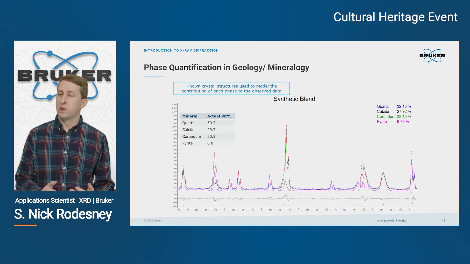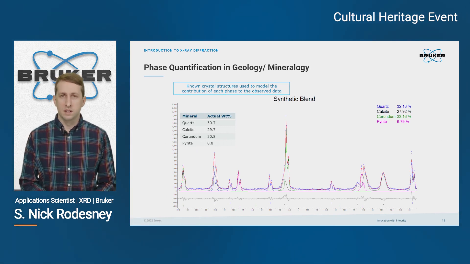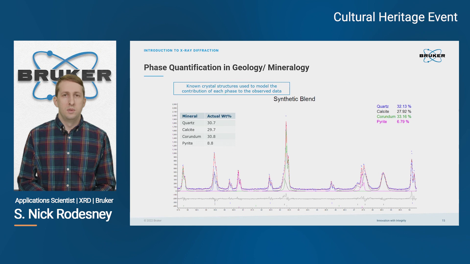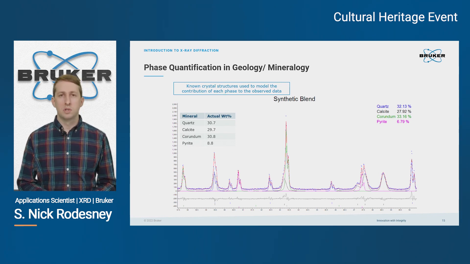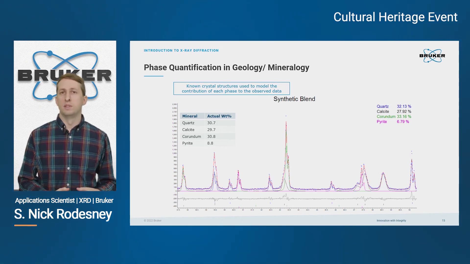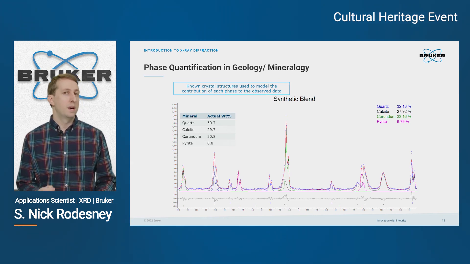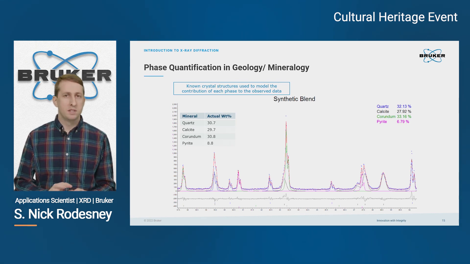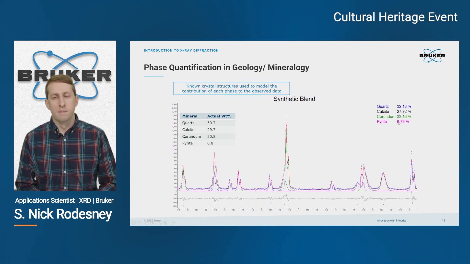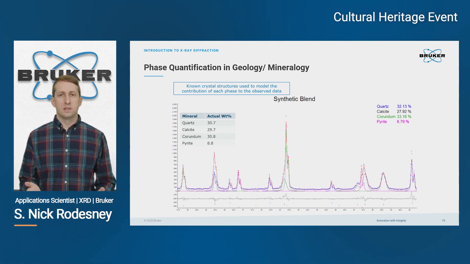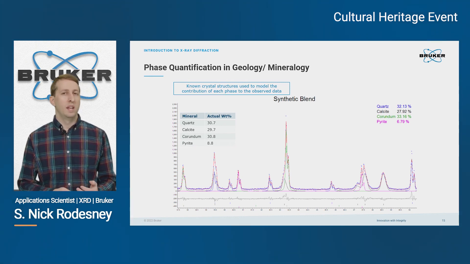With your XRD data, you can also do some quantification. By far the most common technique is something called Rietveld. Rietveld quantification allows you to input information into a model — things like instrument parameters that allow the model to calculate the instrument function, and crystal structure information so it can model where the peak locations are and what the relative intensities should be. Based on a bunch of different parameters, the software creates a synthetic pattern to match the data you collected, and it will output the weight percents of each of the phases you're wanting to quantify. The advantage of this method is that it's standardless, and you can quantify multiple crystalline and amorphous phases simultaneously.